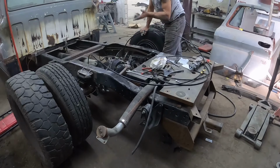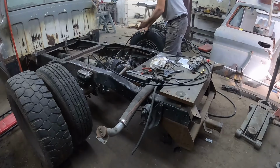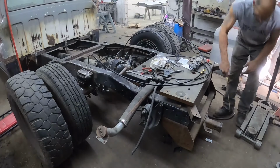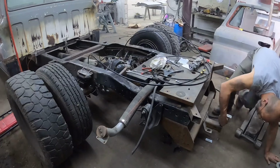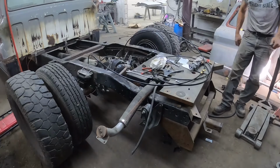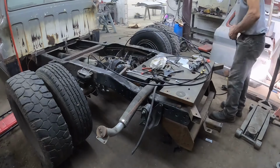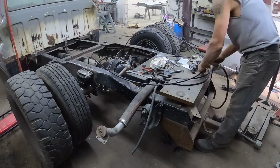Move the bags forward. Now I got about an inch and a half in between the axle and the bags. Bump stops mounted. Everything's welded up. With it set flat on the bump stops right now, I have 4 3/4 of an inch to the bottom of the hitch. So I raised it up, what, 3/4 of an inch? That'll work. Now let's raise her up and see what she does.